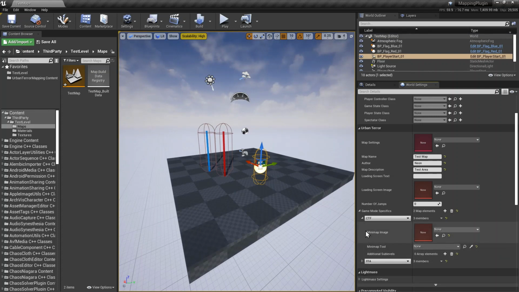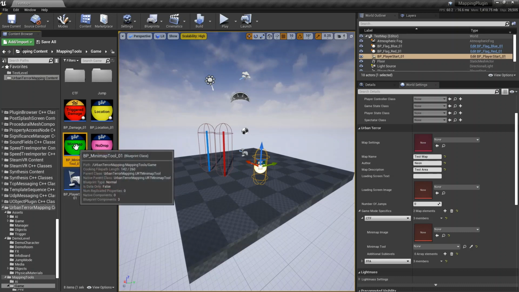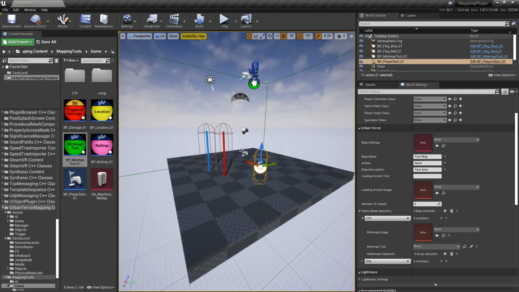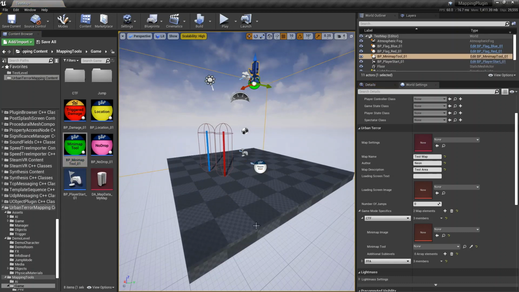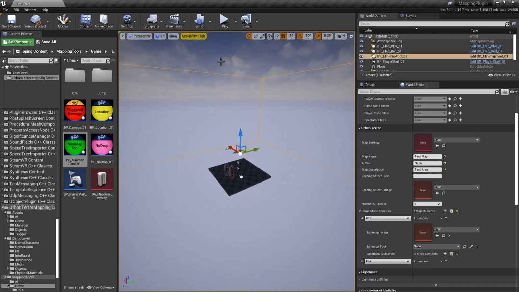And within that, let's have a look. So we've got minimap tools, mapping tools, saw that somewhere, minimap tool. So this is a volume, it's basically a camera that does an overhead picture. There we go, so you can see the big volume there. That does an overhead picture of your map, so that's what you give the corner map screen.